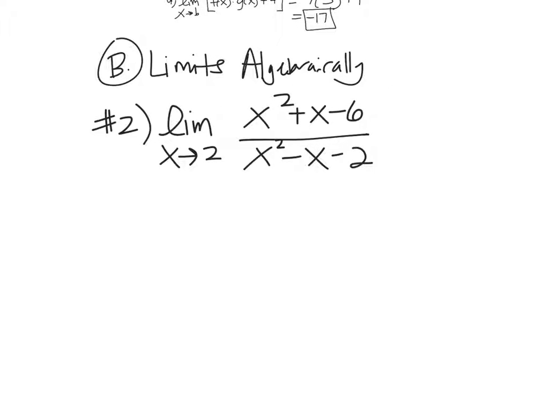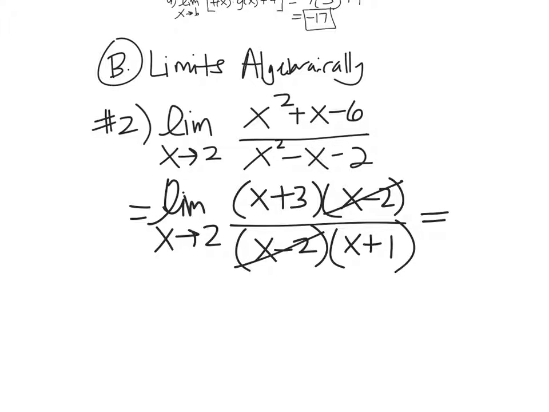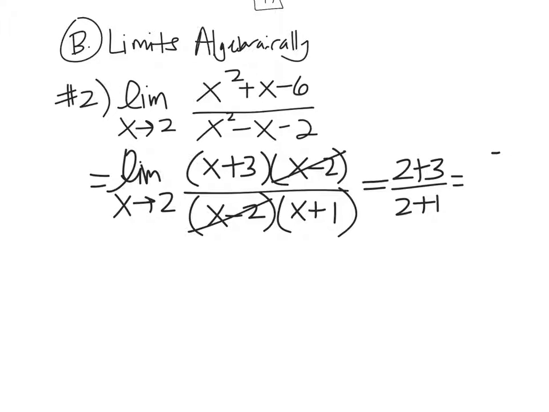All right, so what would you do here? Factor. Write the limit as x goes to 2, and then factor the numerator and factor the denominator. What times what is negative 6 and adds up to positive 1? Plus 3 and minus 2. What times what is negative 2 and adds up to negative 1? A minus 2 and a plus 1. And so we can see right away that when we plug 2 in, of course we're getting 0 over 0, because x minus 2 over x minus 2 is a factor. So we remove it. You get rid of your problem areas. And now plug it in. 2 plus 3 over 2 plus 1. So the answer is 5/3. How would you like to find that one on your calculator? That would be kind of tough to do.